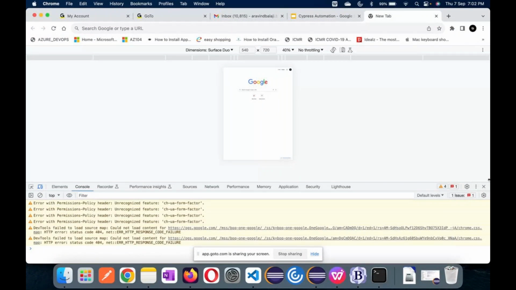How is Cypress or Selenium doing in the market right now? Selenium is always an unbeatable tool, but now there is slight competition from the industry perspective. Whenever there is Selenium, there is a comparison between Cypress and Playwright. These three tools are the major dominant ones in the industry currently.